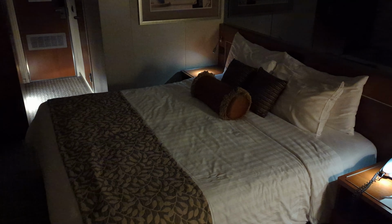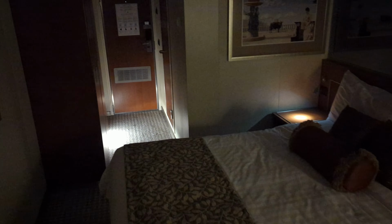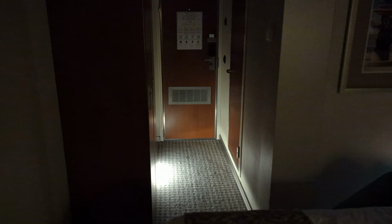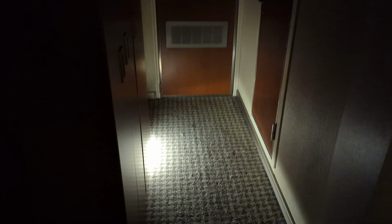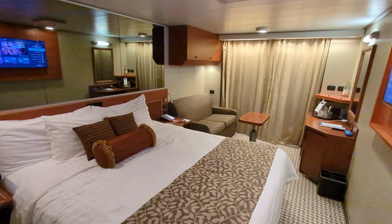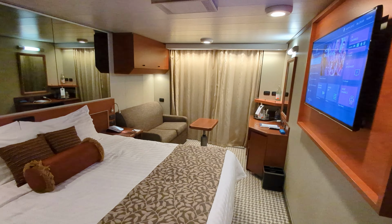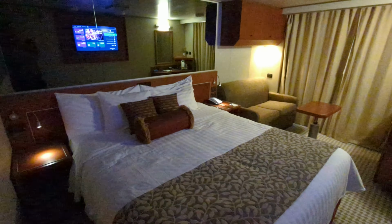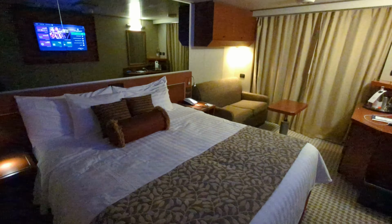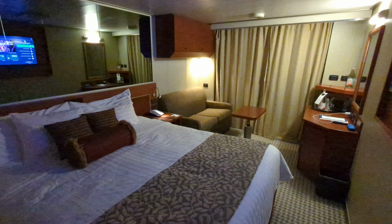Great at night. And this actually is what the rest of the room looks like with the rest of the lights off. So that's just the two bedside reading lights and that automatically activated foot light in front of the bathroom door. However, if you prefer it bright, this is with all the lights on at night. And I found it way too bright, but you can turn off most of the room lights, leaving just the bedside ones and a couple extra ones on, which was quite nice.